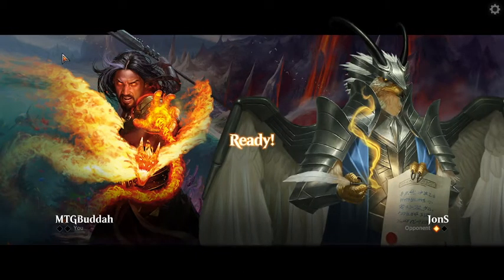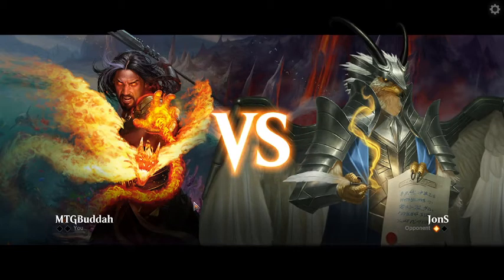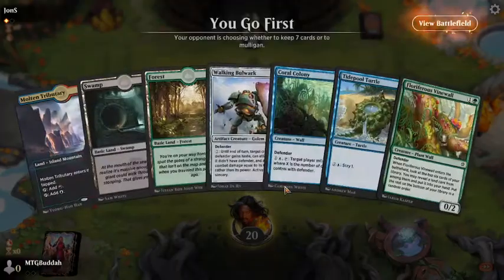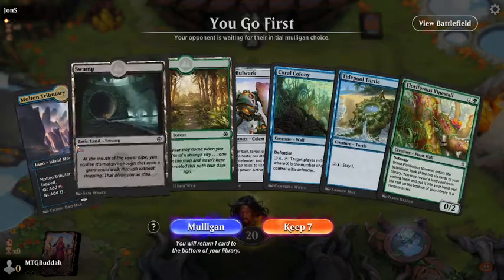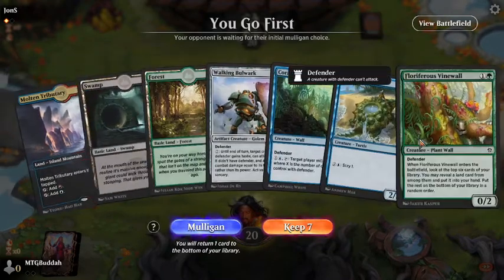I don't think he saw enough of my deck to really know what I'm doing, other than the fact that I had two defenders, which could just be I had them in my deck. Doesn't necessarily mean that I'm playing defenders. So, yeah, this is better. I think we keep this. We can play this turn one, turn two, do this.